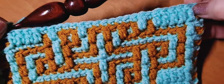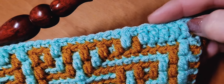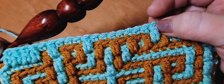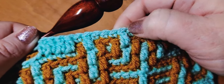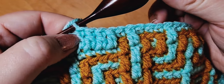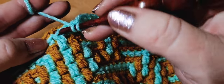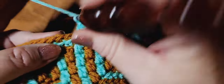So let's recap our repeat for row 19. Row 19's repeat begins with five double crochets, one single crochet, one double crochet, seven single crochets, one double crochet, three single crochets, one double crochet, one single crochet, and we end with four double crochets. So you will start back over with your five double crochets and keep working that exact same set of stitches over and over on down your row. So we'll be back in just a moment for row 20.